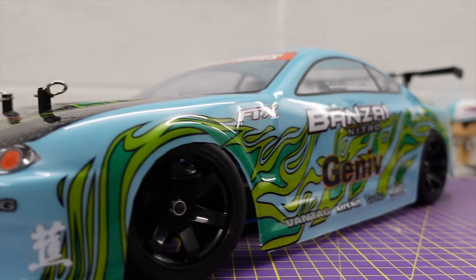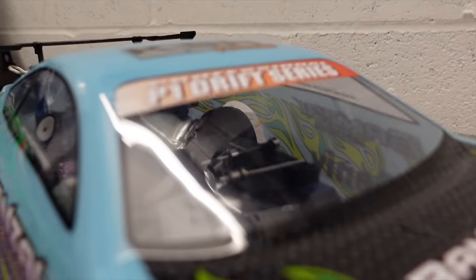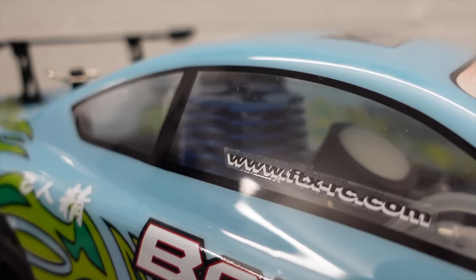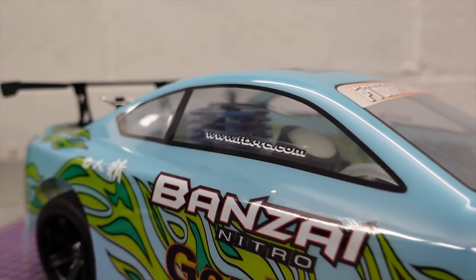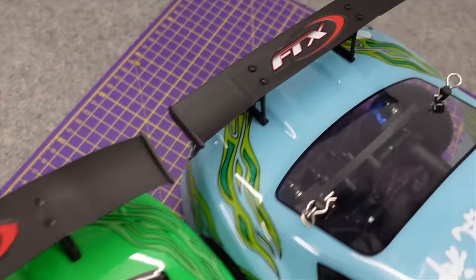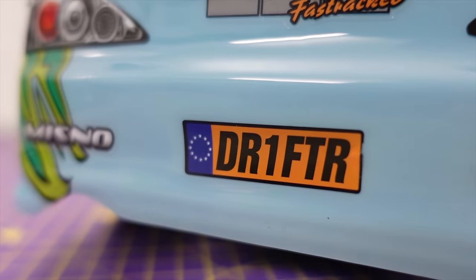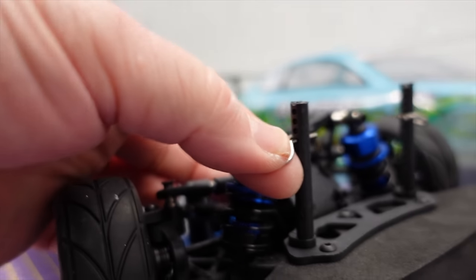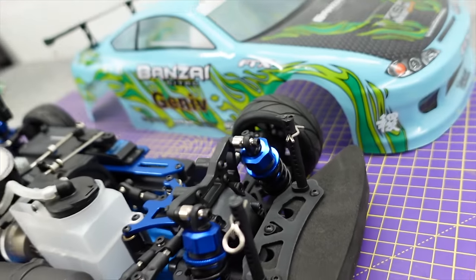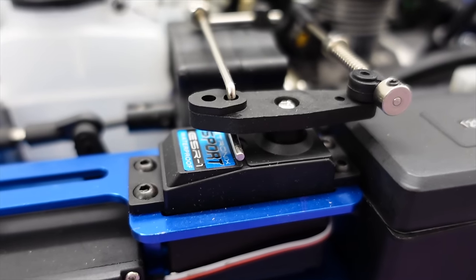This one comes with road tires. Nitros usually have a hole in the body for cooling — this doesn't. It's obviously going to affect the temperatures in there but whether that's going to be a problem I don't know. It looks exactly the same as the electric one apart from a different spoiler which is a little bit flatter. Nice number plate. Simple fix on the body — get them up one or up two.